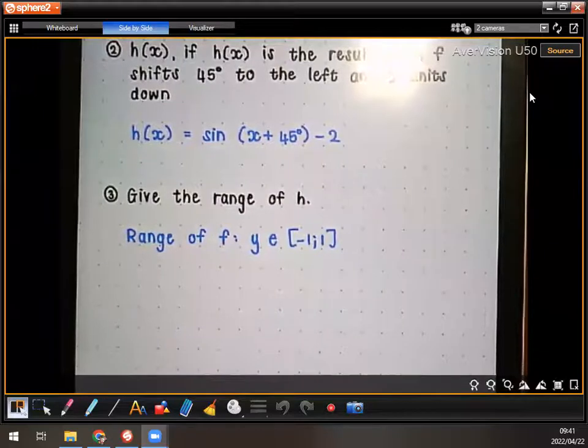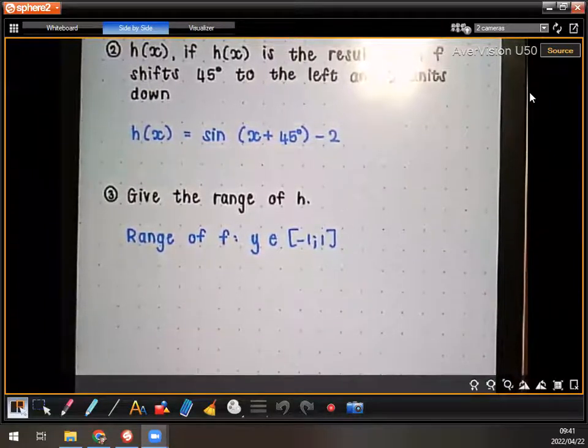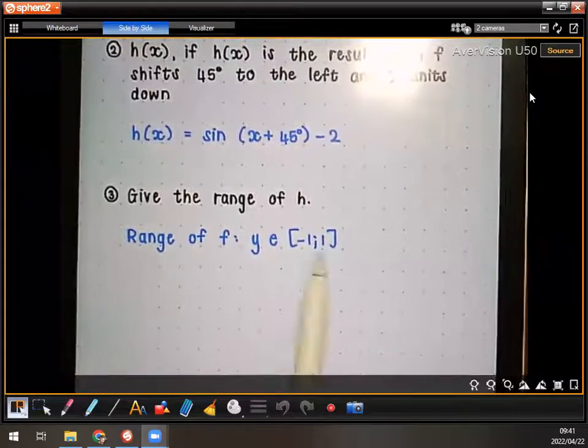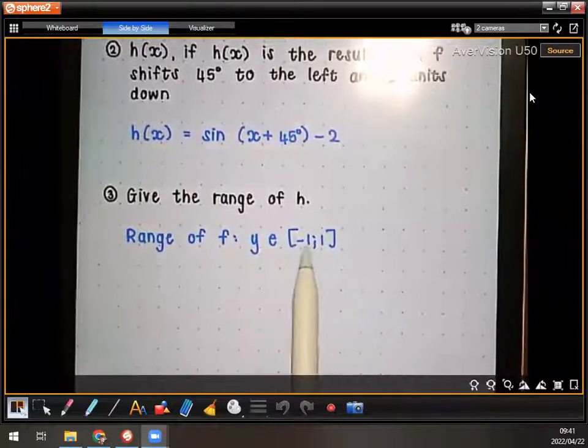Now, if you have that graph with that range and it's shifted 2 units down, the values of the range are also going to shift 2 units down. If the original lowest value was negative 1, and that whole graph is now shifting 2 units down, that would be negative 3. That's the lowest value of that graph. It doesn't matter that it's shifted to the side. It has shifted to the side, but we're just thinking in terms of lowest value and highest value. That's all we need to put in our range. So the original lowest value is negative 1. That is now going 2 units down, so that's going to be negative 3.